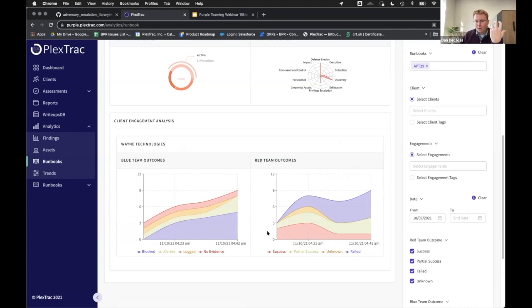And then this is something that I really like, is that trending over time. You can see, hey, when we first executed it, here were the blue team outcomes. And as we keep cycling through, we can start to see the trends. And so ideally in this graph on the blue team outcomes, you want to see the blue getting bigger, right? That more and more of these attempts were blocked or mitigated in some fashion. And then on the red team outcomes, you can see which ones were successful and you want to see that successful execution going down and the failed ones going up, right? Those are the trends you want to visualize from your campaigns as you execute these runbooks.